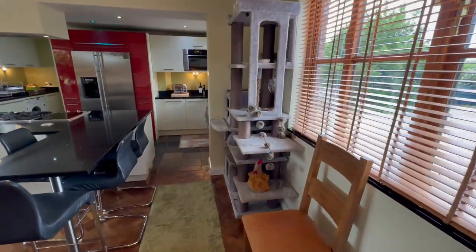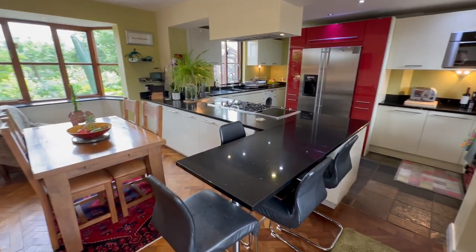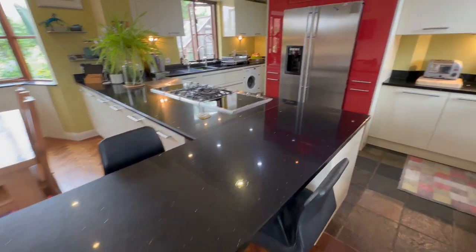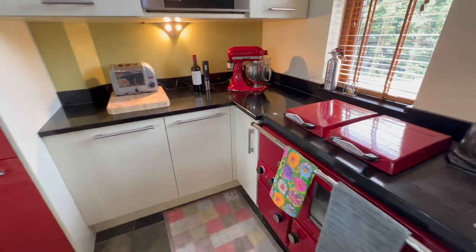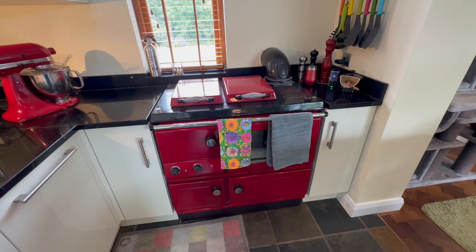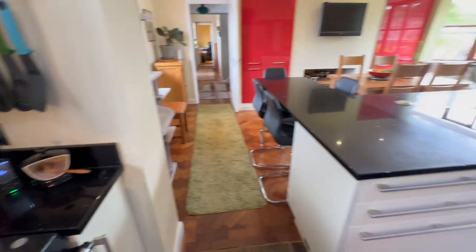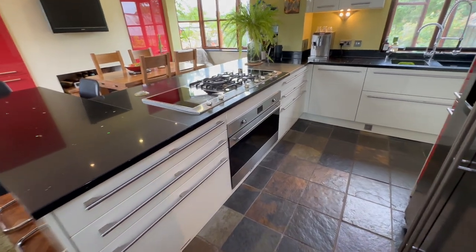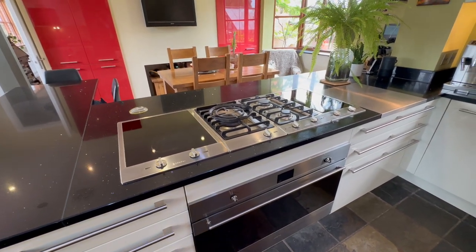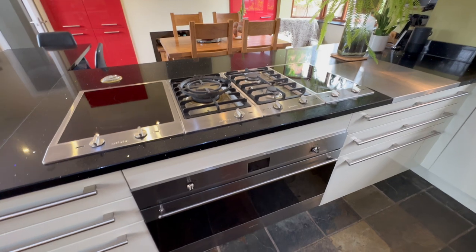We're now coming into the centerpiece of the house, which is this rather fabulous dining kitchen, very extensively fitted with a range of wall and base cupboards. We've got quartz work surfaces and an oil-fired Stanley unit here which is like an Aga — two cooking plates on the top and ovens, and it also serves the domestic hot water and central heating. There's a very serious chef in the house so we've got a wok burner, two further gas rings, a halogen hob and an induction hob.